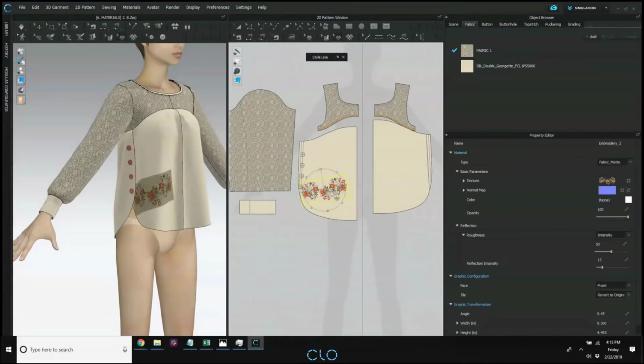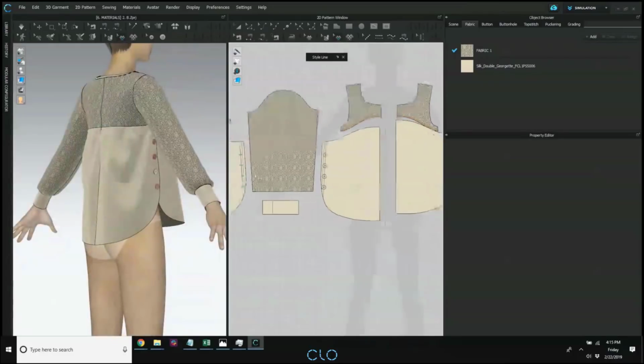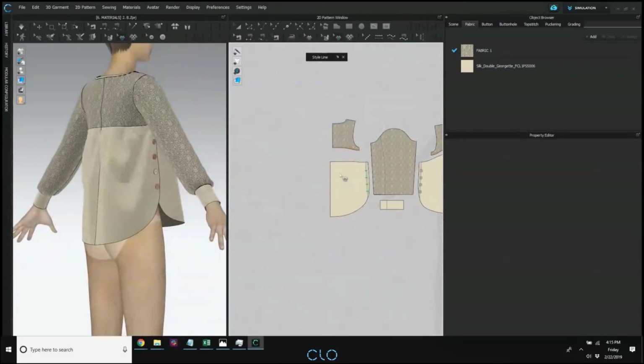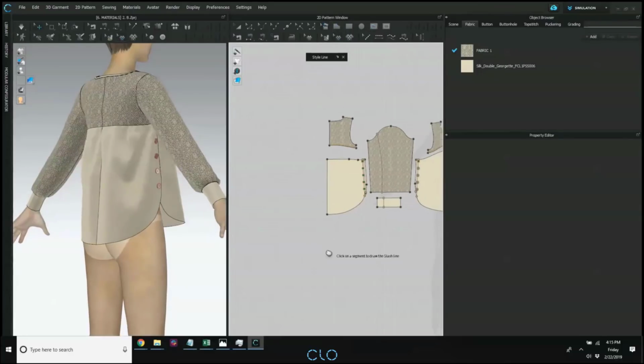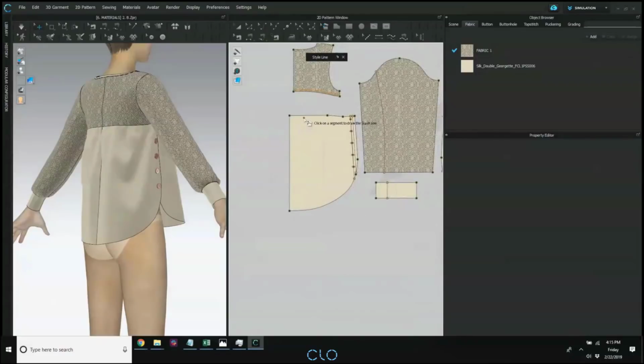Okay, I'm going to delete this graphic for the rest of this demo. Next I'm going to show aligning the grain line to a particular segment. To demonstrate that, I'm going to show an example where I add some fullness into the back here and shift out my center back area. Just give me a minute here. I'm going to grab that and move it a little bit.